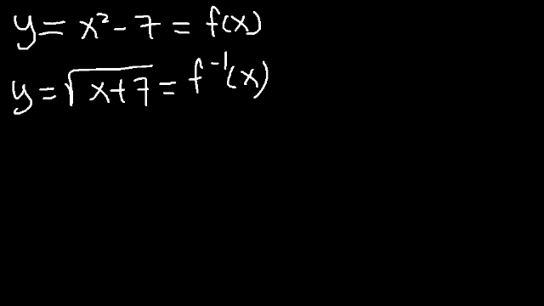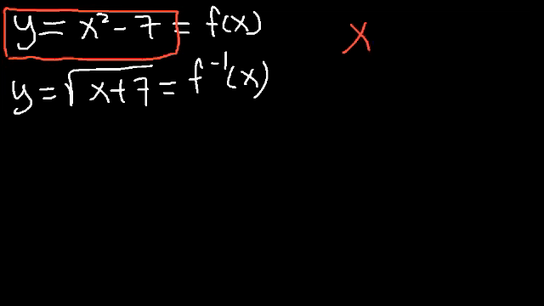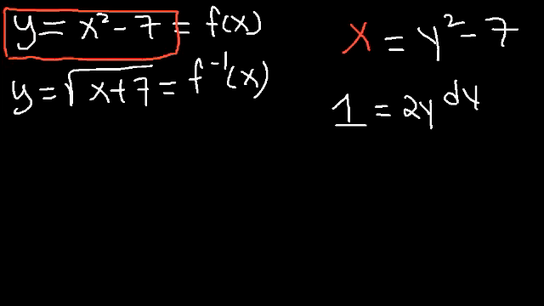Now the second way in which you can get the answer, starting with this, is using implicit differentiation. Since we want to find the derivative of the inverse function, we need to switch x and y. So instead of having y equals x squared minus 7, it's going to be x is equal to y squared minus 7. At this point, after you switch x and y from the original function f of x, differentiate both sides with respect to x using implicit differentiation. The derivative of x is 1. The derivative of y squared is 2y times dy/dx. For implicit differentiation, every time you differentiate a y variable, always add dy/dx. The derivative of negative 7, which is a constant, is 0.